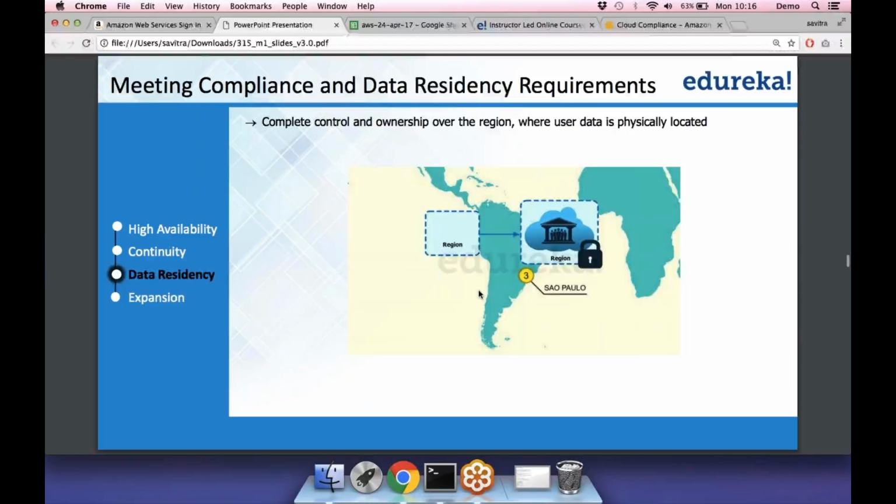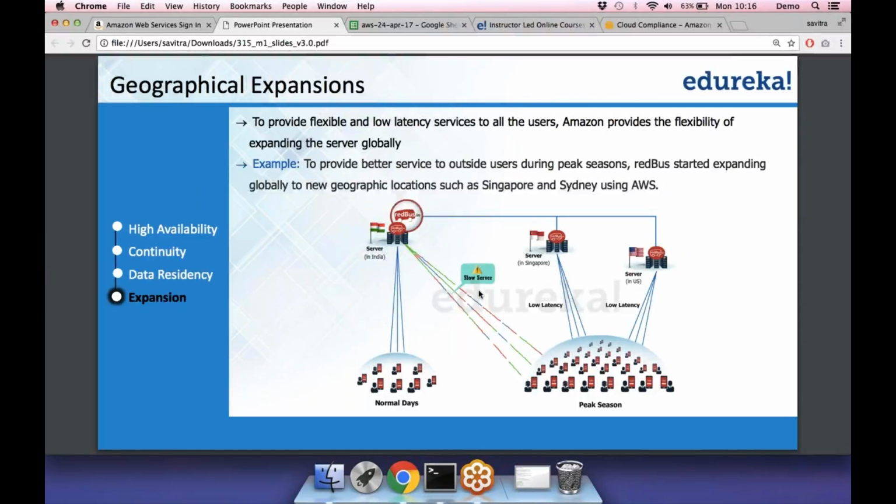And finally, expansion. Redbus is a local startup, a successful startup, and they were expanding to other countries. Let's say from India, you're expanding to the Asia region or the Europe region, and you may want to set up server infrastructure in those new markets. Your servers should normally be close to where your users are.